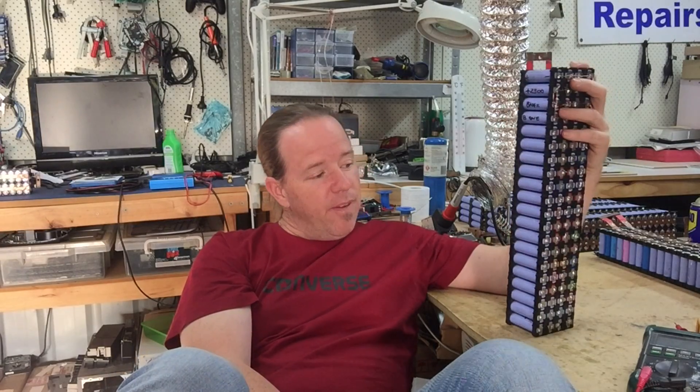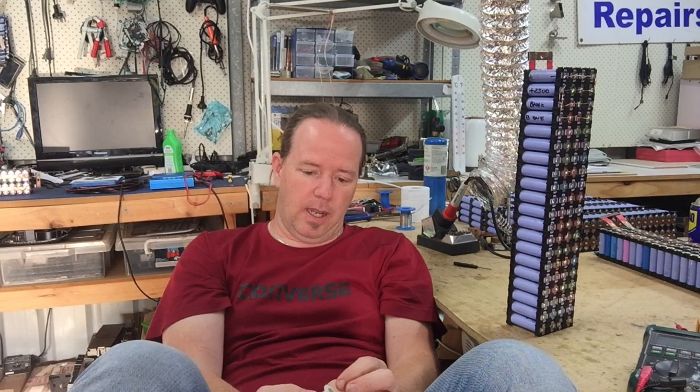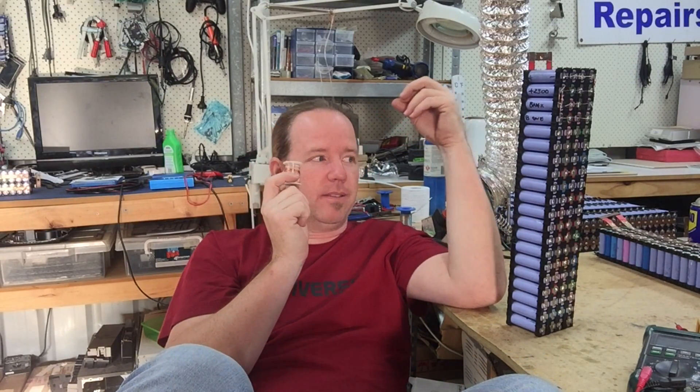This battery is 4.2 volts fully charged. So every test that I've done with this wire has been wrong. Is my entire pack wired wrong? That's a tough call. At the end of the day, it still did its job — it still blew, and nothing burnt down. I found the problem before it was actually a problem.